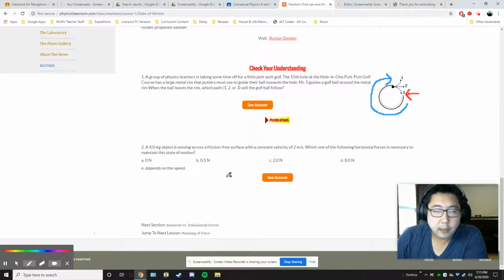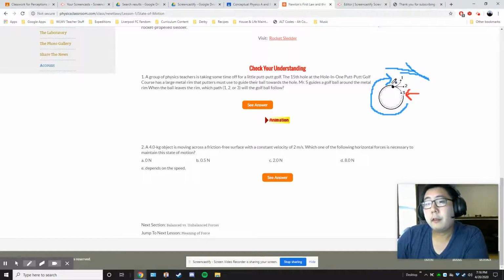The main thing we have to focus on is understanding the ball's movement. If it's going in a circular fashion, I kind of just drew it already, which of these three paths would make the most sense? It couldn't be one because the direction of travel is already indicating that by the time it hits this point where there's no more railing, the ball's direction was already going this way. It can't be three because there's nothing to guide that ball to continue in this circular motion, as there's no more railing.